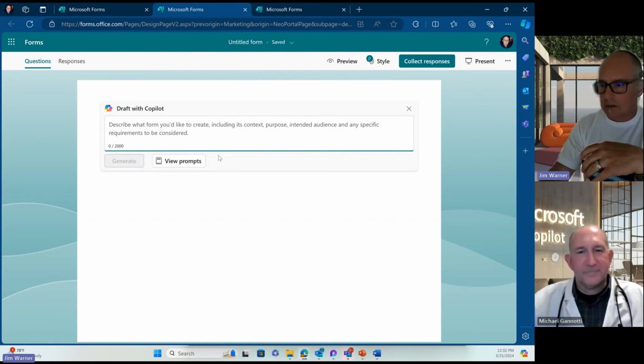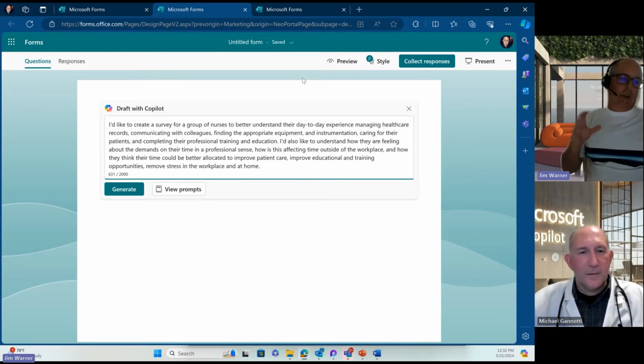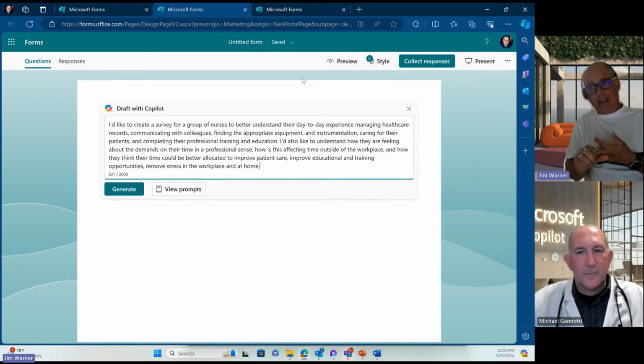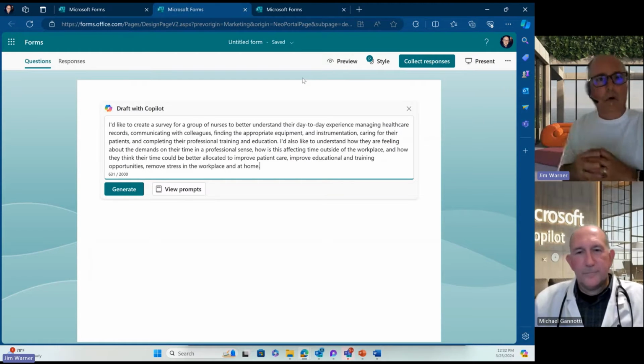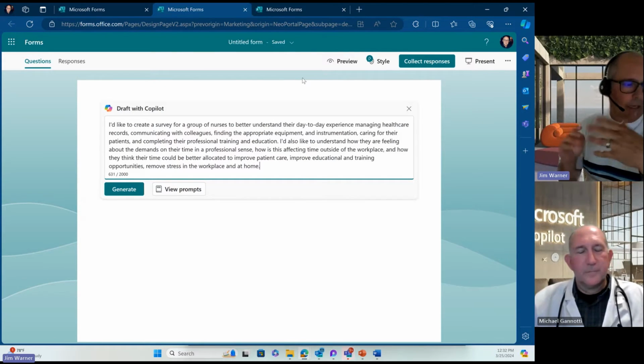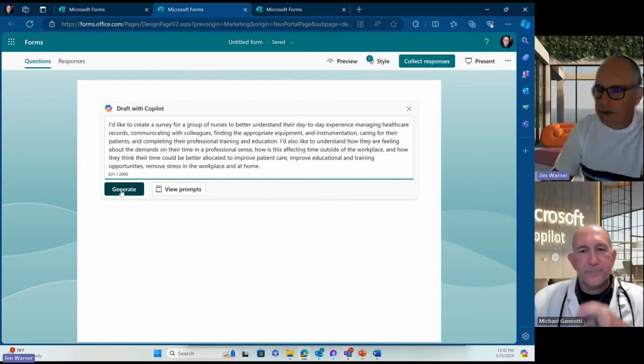And I'm going to put in a fairly comprehensive prompt here. So I'm going to give it a goal. I'm going to provide some context. And I'm also going to provide some expectations in here. So that's really some of the art of the prompt, right? These are the things that as you start using Copilot, you want to start understanding what are the main components? How do I prompt this properly? And this is a great example of I'm putting in goal, context, and expectations. There's a couple other things you can add into your prompts, but for this case, I'm just going to go ahead and click generate.